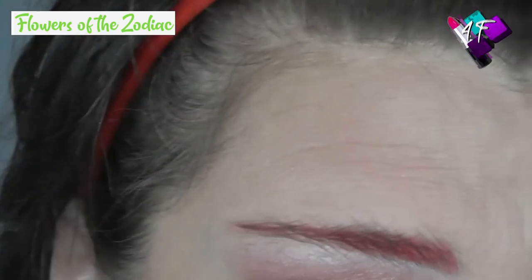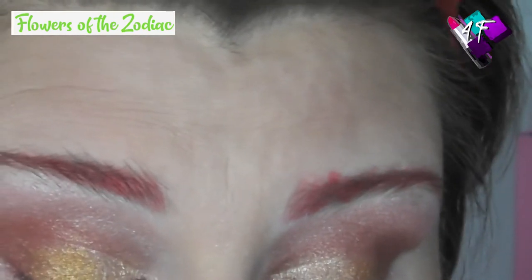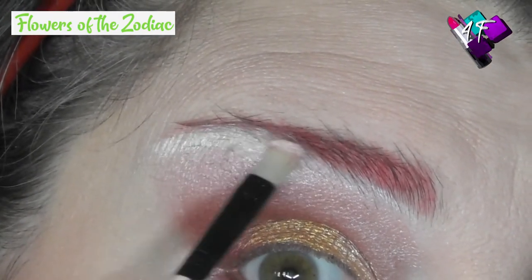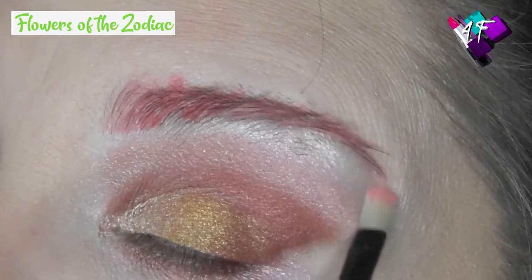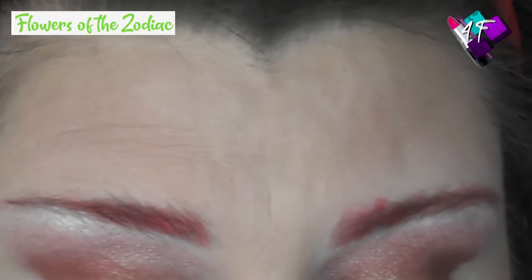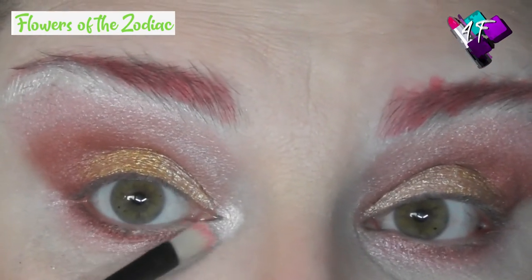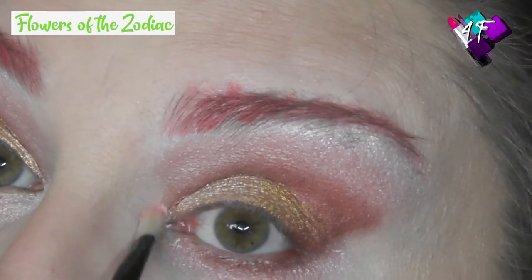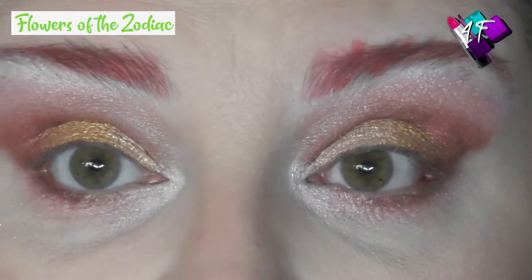I'm going to use my Ofra Nikkie Tutorials Glazed Donut Highlight and a very cheap lip brush from eBay to pop a little bit of highlight under the tail of my brow on both sides — gravity drags our brows down as we get older, so a little brightness underneath gives a nice lifted look. Then I do the inner corner because we all have dark dimples there. I pull it under my tear duct and blend it with the shadow under the eye, which particularly since I can't put anything in my waterline, really finishes the shape of the eye off nicely.